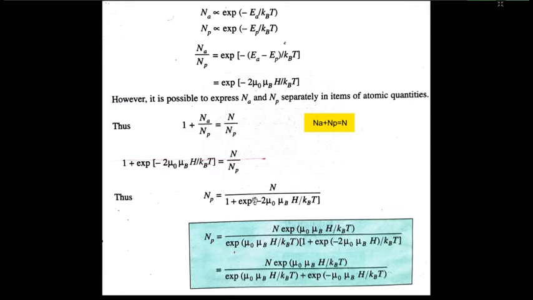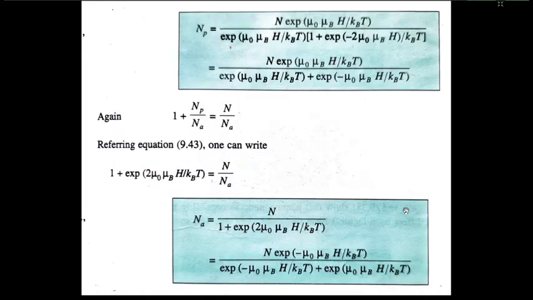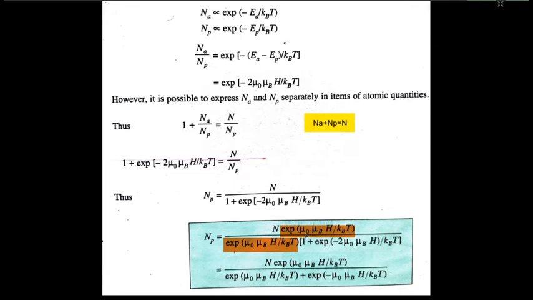Right? And we modified this terminology with some mathematical treatment, and you can see that I am using the same factor at the numerator and the same factor at the denominator. So mathematically I am not changing anything else. Exponential mu 0 mu b H upon kT, exponential mu 0 mu b H upon kT. If you look at n upon n, it is as it is. By doing this, we are able to make a common denominator in this methodology. So that is my way of doing the mathematical model.